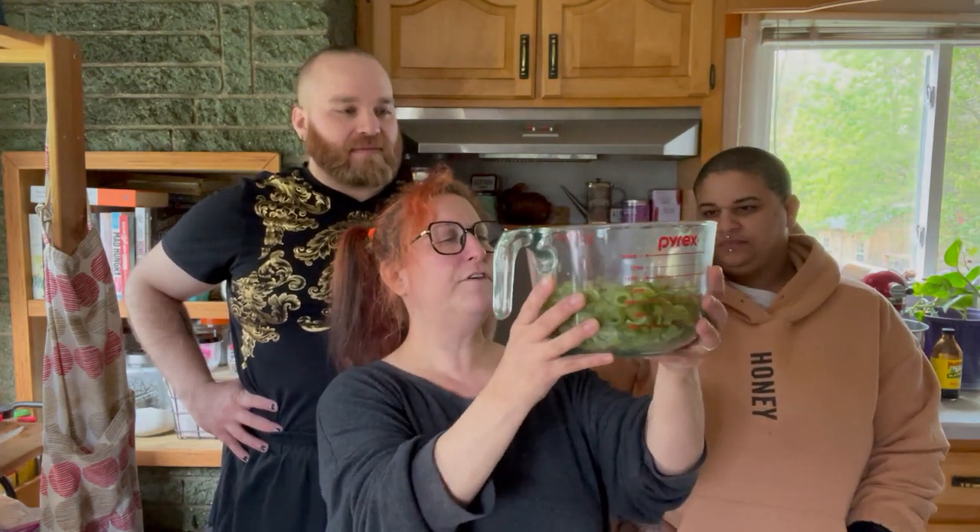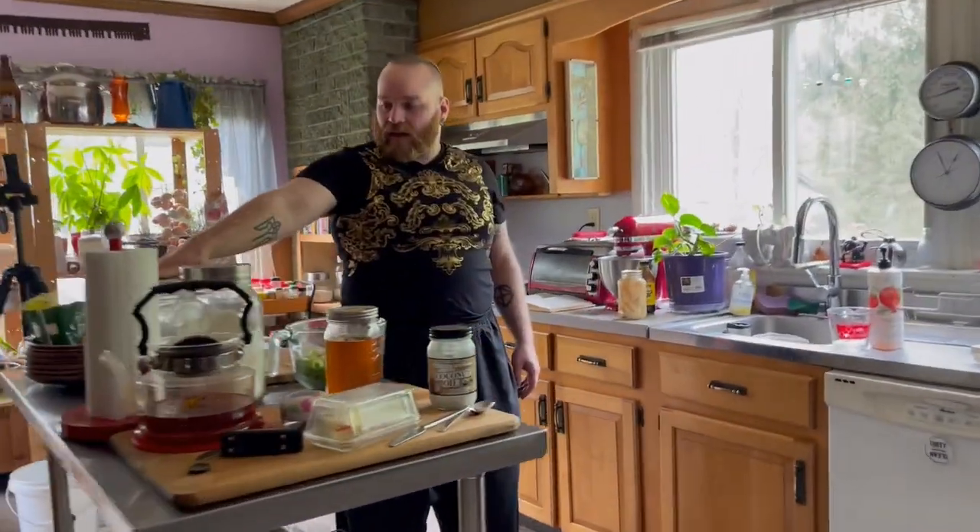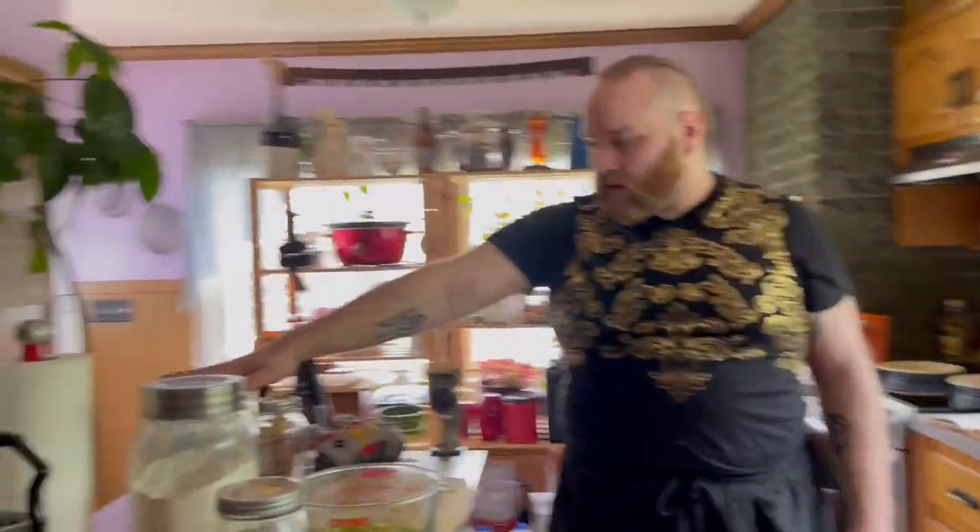We're going to make some pies. We've got enough for one and a half pies, or thereabouts. So we have five cups — I will need three cups to supplement it. We're going to do one that's just straight knotweed, and then one that's knotweed and pears. Quarter cup of flour, one and a half cups sugar, three eggs.